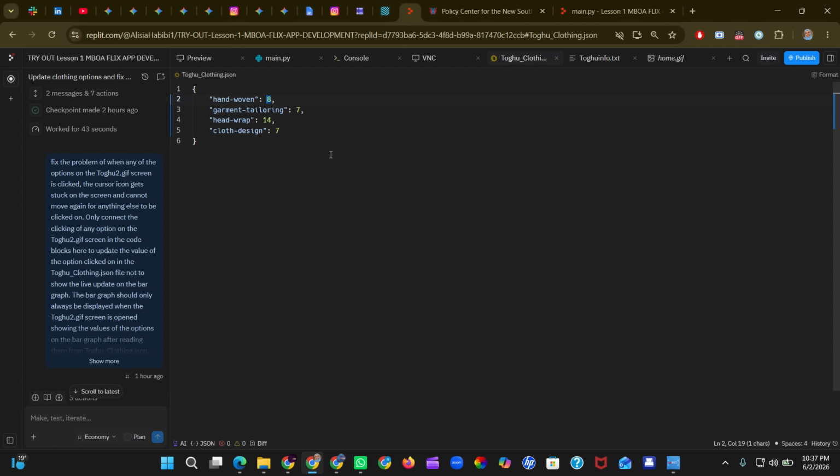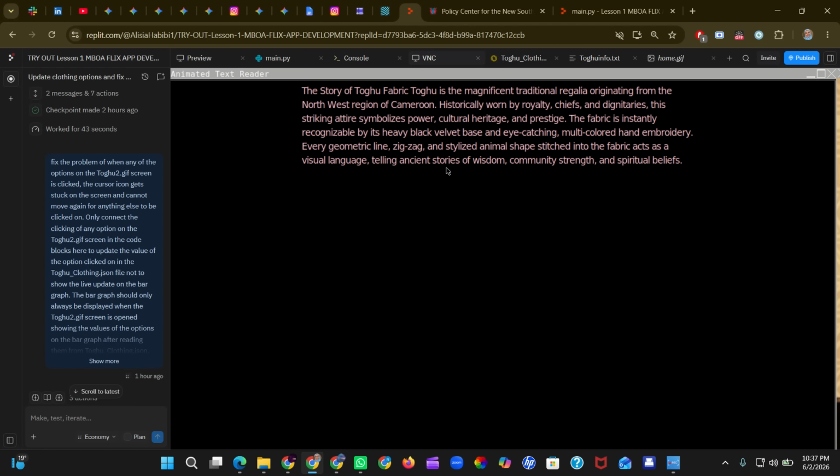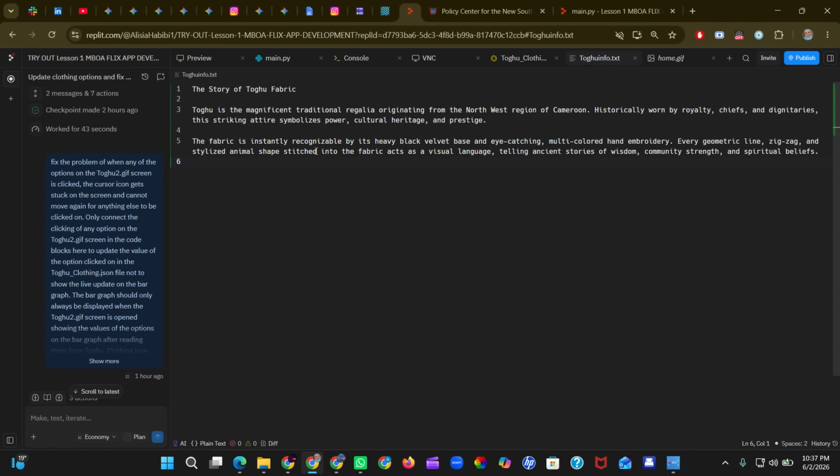So I'm just showing you how you can read information from a file and display it on the screen. And you have to be creative to know what information you want to display. Okay, so it's done writing everything from the file. By the way, it just read everything here from this file. So I'll show you how you can do that. It's a text file and you need to have this for all the options, of course.